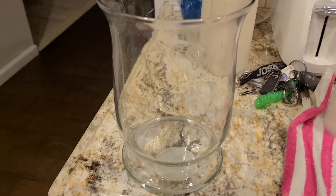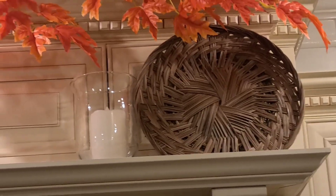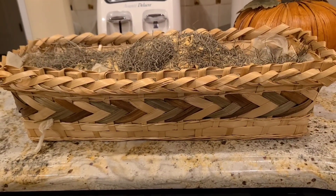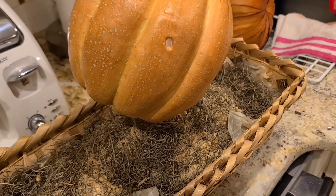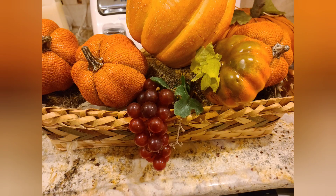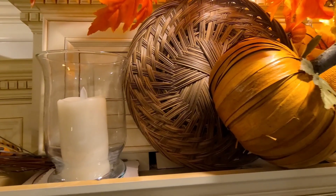After contemplating so long what I was gonna put up there, I finally decided I'm gonna put two candles up there — you can see I have them in a tentative place. Then to carry out that theme of the wicker that I have in these rooms, I added in these two wicker chargers just for texture, and I have this nice elongated wicker basket that fits and gets tucked in just right up into that mantle. Now I'm going to use the toothpick trick to hold these pumpkins where I want them, and I'm just layering in some pumpkins and some grapes to make it look a little bit like a harvest — and again, if you know me, you know I've been using that recurring theme throughout.